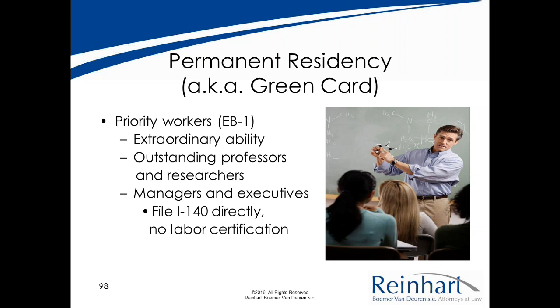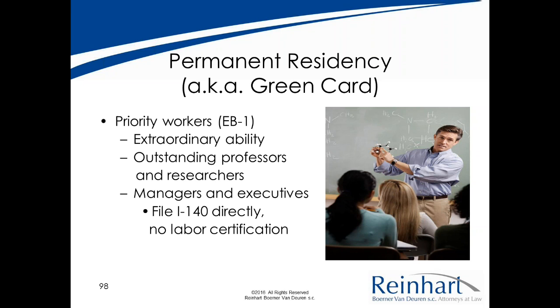So somewhat similar to the O, very similar to the O, is the extraordinary ability. They break these down into EB, employment-based. There's 1, 2, 3, 4, 5. So we're starting with the top, EB1. These are sort of, call them premier workers. And the premier of the premier is the extraordinary ability. So these, again, are the Nobel Prize people, the walk-on-water people, won every prize and award, are on every committee. Magazine articles are written about them. These are amazing people in their area, and there are different categories you have to show, that they've met 3 of 7 or 4 of 7 different types of accomplishments to get that.